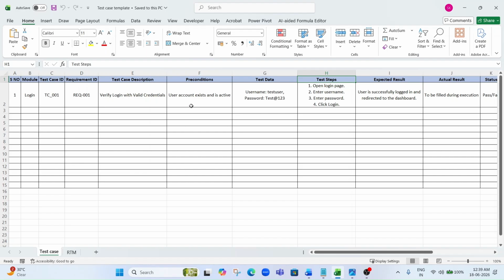Precondition: user account exists and is active, meaning the ID is already created and it's an active ID. The test data is user ID test, password test@123. This is the test data we use to execute our test case on that application. Then the steps to reproduce: we always need to capture the steps so that if we share this sheet with a developer, end user or any stakeholder, they can understand.